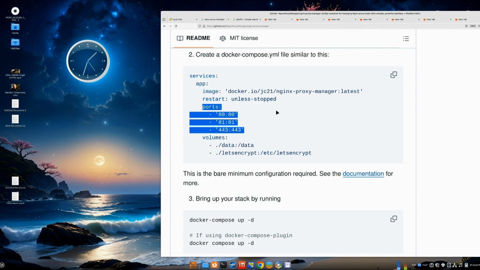But one of the problems is that if you're running Casaos, its default port is 80. So what you have to do is go to Casaos, and there is a setting in there. I'll show you how to do that. You change that from 80 to any other open port that you have to run Casaos, and then you're going to have to put your IP address and that new port number for Casaos to display in the website. But just remember that 80 and 443 are going to go into your router and point to the IP address of Nginx. So let's go ahead and let's go forward.